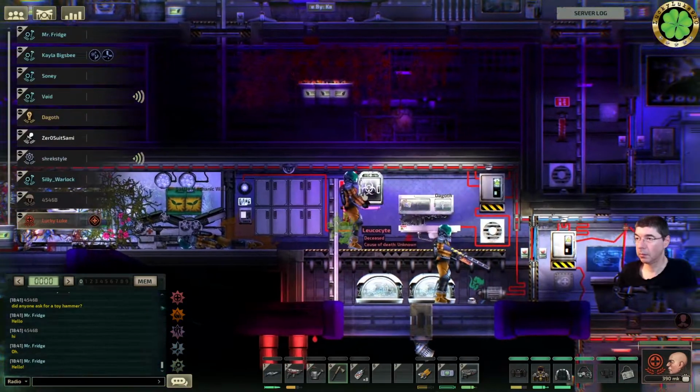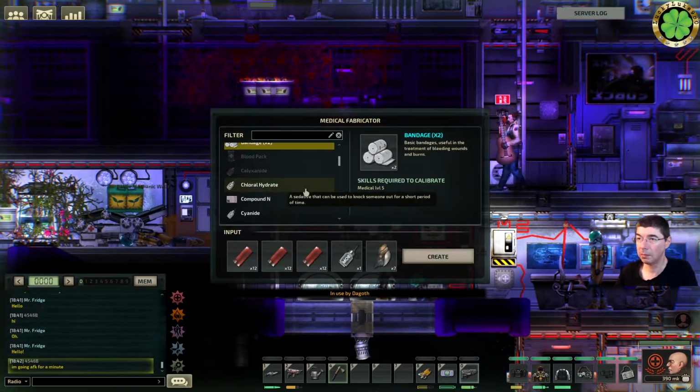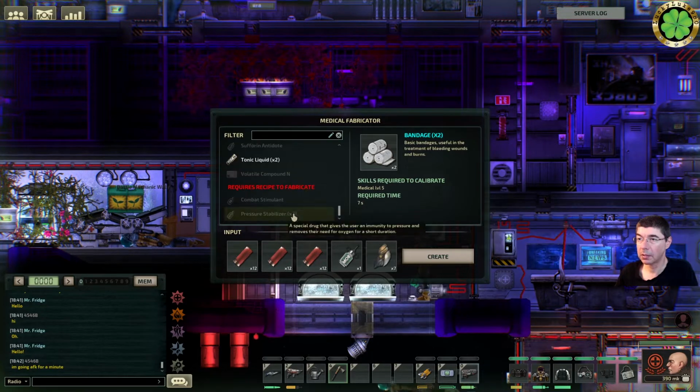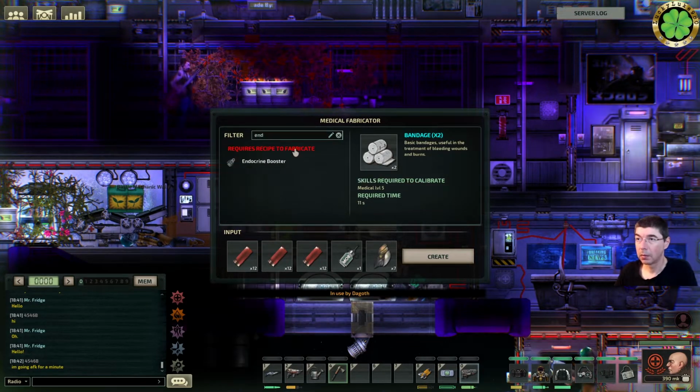Alrighty, so we don't need any anti-paralyzant anymore. Let's see what we can make. Can we make booze? I don't want to have another hunky moment. Oh, we should be able to make some endocrine boosters.